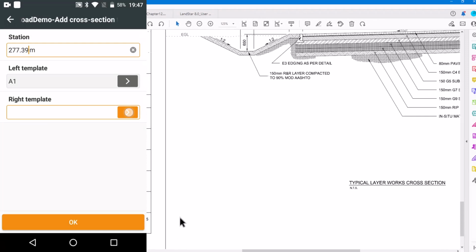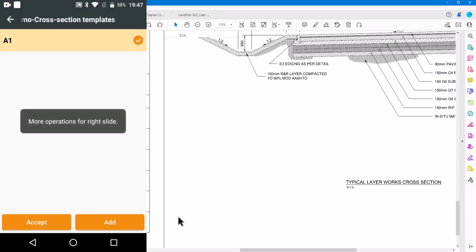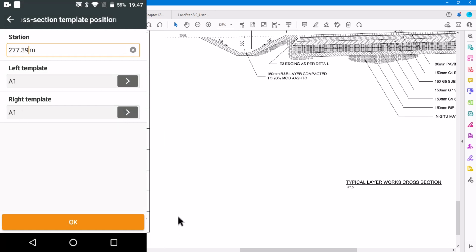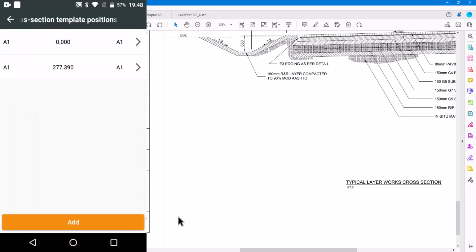So this means I can taper it or change the profile gradually over certain chainages or distance intervals, and if there's something happening along your road and you want to make profile changes, you just tell it which template to use on which station or chainage value, and that will then interpolate in between. So we'll just say okay there, and I want to go out and just show you what this looks like.